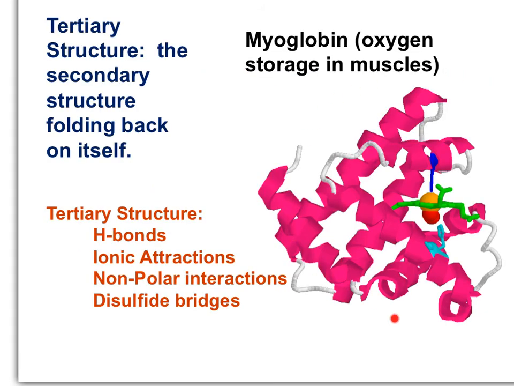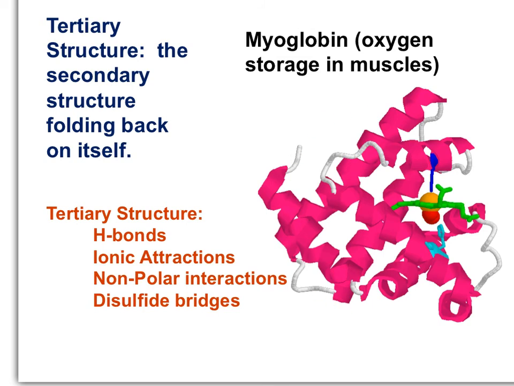The tertiary structure is the secondary structure folded back on itself, held in position by specific R groups along the polypeptide that interact to form hydrogen bonds or ionic attractions or nonpolar interactions or disulfide bridges, which are covalent. These 4 forces that result from polar, nonpolar, or charged R groups and their specific position along the polypeptide hold the precise shape of the polypeptide.